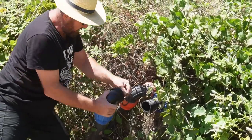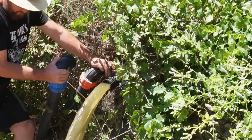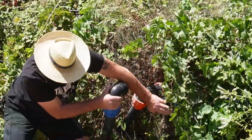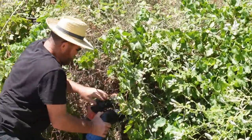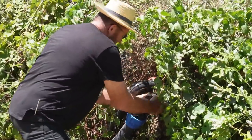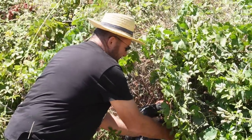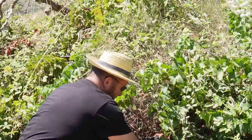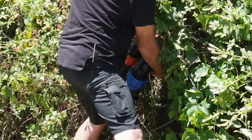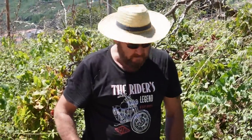Ooh. Oh, how disappointing. It's not blocked here. That's interesting. Oh no! It must have had an airlock. Oh, that's not so bad at all. Oh, so no frogs blocking it then. It must have just had an airlock. Right, so we need to go down the bottom and check that that's working then.